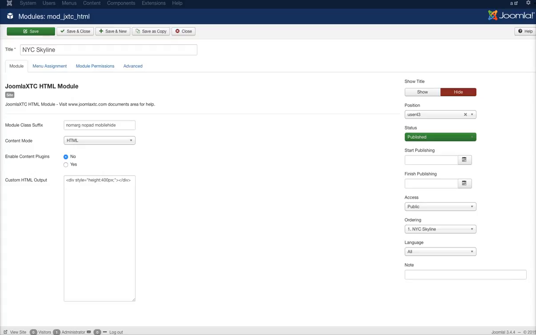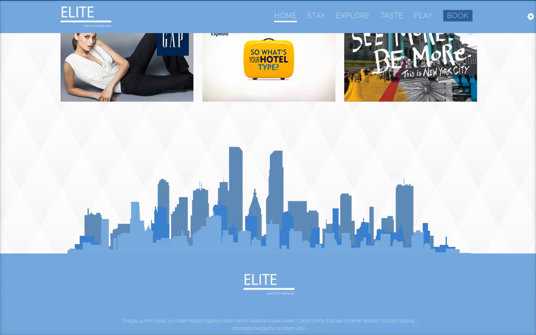So here we have no pad, no marge, mobile hide, user 43, title is off, and here we just have a div style height 400 pixels. So you might be asking yourself, well, where's the image? This image is called as a background image in the template manager. And what we have to do to make it tall enough is we put a div in there with a minimum height on it so it can show the whole thing.